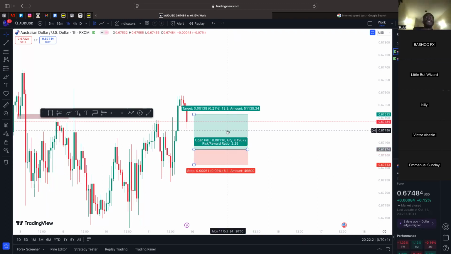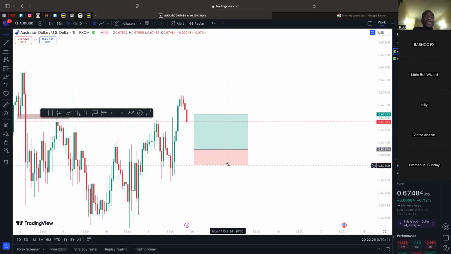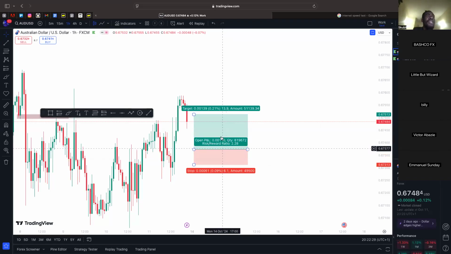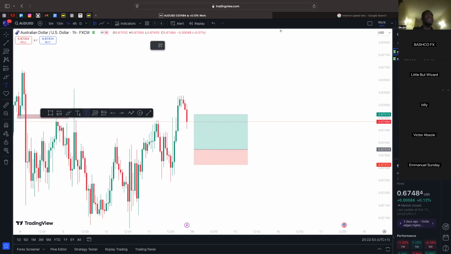Now, what is the importance of this risk reward? It's because, let's say if price hits my stop loss, I'll be losing $100. Whenever price taps my take profit, I'll be looking to make 2.28 times that, which is 2.28 times 100, so $228. Do you understand? So that's why a risk reward is important. It's important because whatever you're risking, it tells you what you're going to get. Now, that's the second one. Sorry, I was writing it. So the first one was our stop loss. The second one is risk reward.